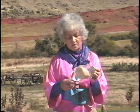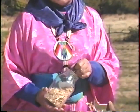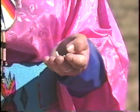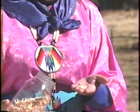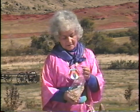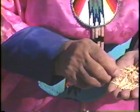This is bitterroot. That's not the same. This is from our state flower, and when it goes into bloom, then it is the time to pick it, and they used this for many years that I could remember. And they have the little brown shell to it, but you put it in water right away, and you take the skin off of it quickly, and then you dry it. And sometimes it turns out kind of pink, and other times when you take the pink off of it, well, this is the way it looks. And it's very good to eat this way. It is soothing to the throat and all, but it is also good in a pudding. This is good. I like them this way.